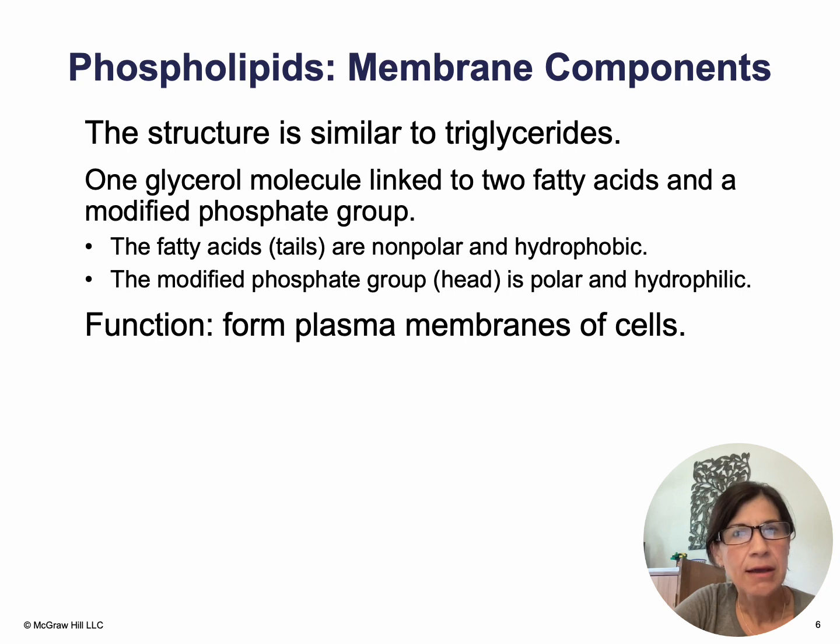Phospholipids are a second type of lipid, and the phospholipids are the component of the cell membrane, which we'll talk a lot about in our next molecule. All right, so we just talked about triglycerides. Those were fats and oils. Fats were animal-derived, oils are plant-derived. Now we're going to talk about phospholipids.